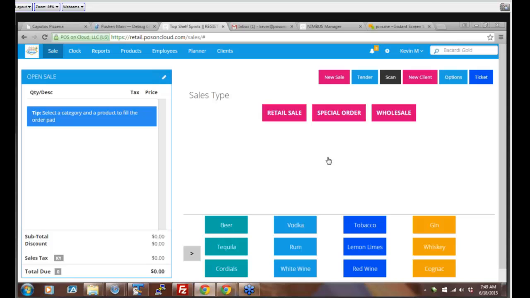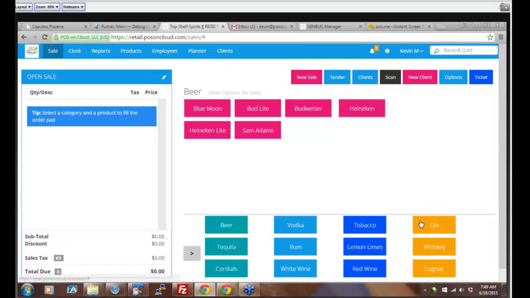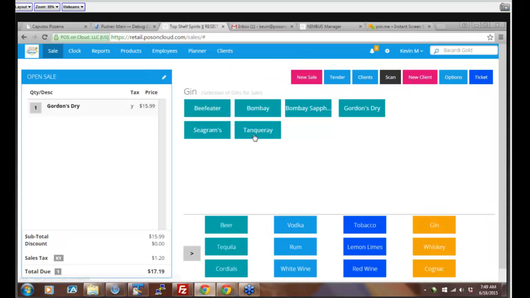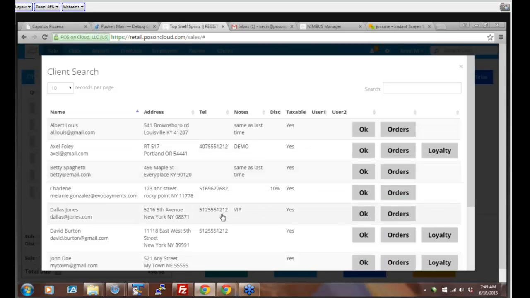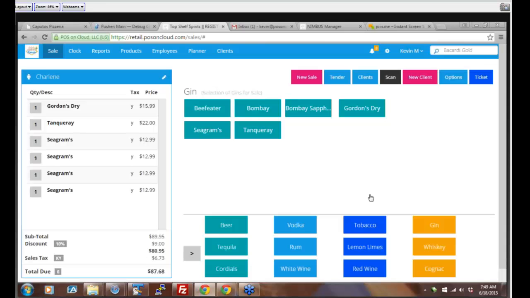So one of the things that retailers tend to do a little bit more often as well is they tend to do more wholesaling and more B2B sales, more business to business. So here, if I'm going to do a wholesale, and say I'm selling to a restaurant, one of our clients, I'll just fill up this order here. And then I want to attach my client to the sale. So let's say Charlene is going to be who I put on here, and they have their 10% that they get as an automatic discount. We can place that on the customer record. So if there's some kind of standing discount that a customer gets, we can do that.